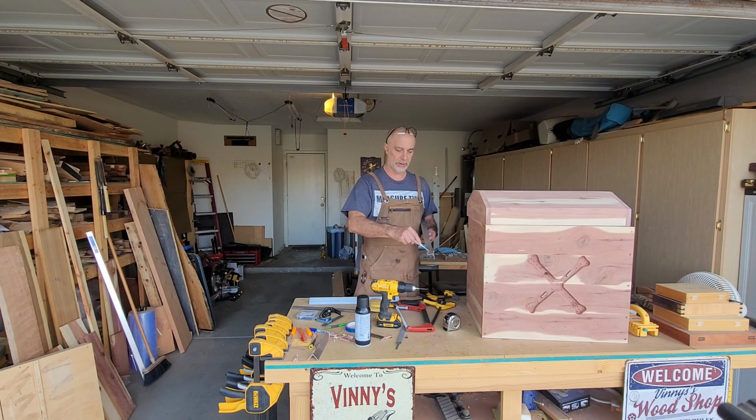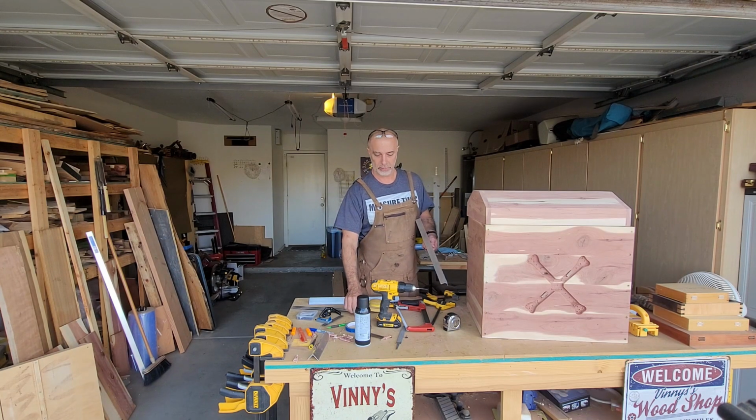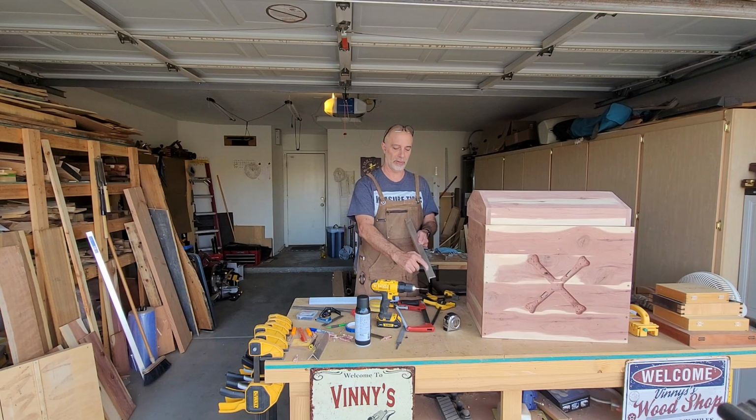I took the punch and I punched each hole. The reason being is I want this to be as uniform as possible. I want it to be down the straight. I don't want a stud here and then the next stud down is just a little over or something.